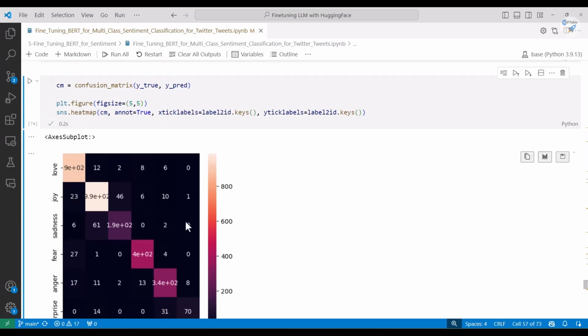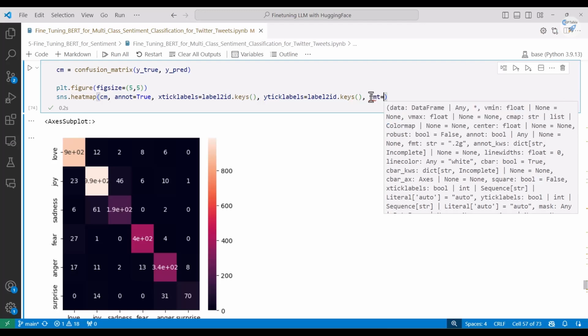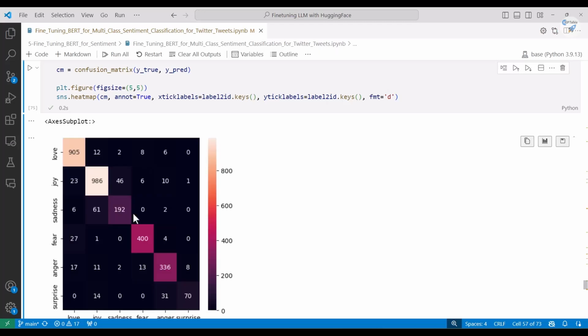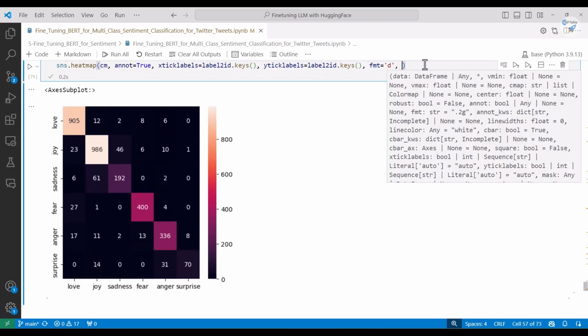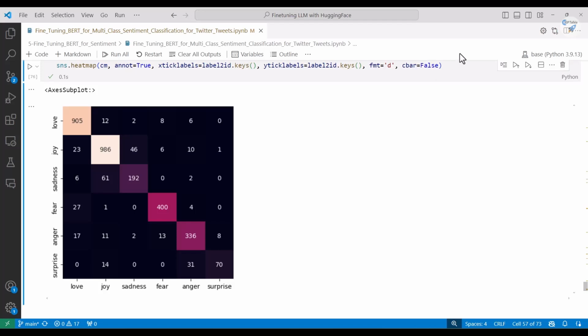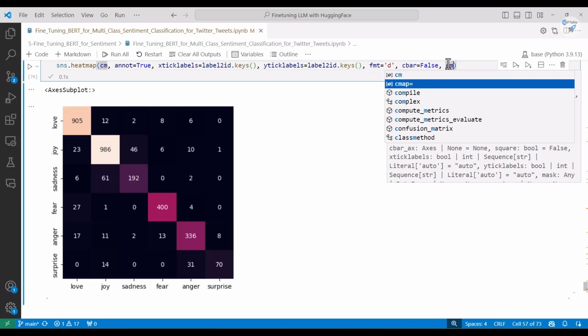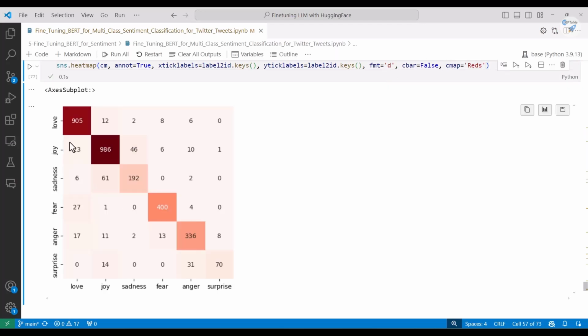We see it something like this, not very good. We just need to do a little bit more formatting here. So I write the format, fmt, and I'm going to say print it as an integer. Now I see it like this. Thereafter I need to remove this color bar as well. So I say cbar equal to False, and thereafter I just run this. You can also change this color map using cmap. In this cmap, I'm going to say Reds here. Okay, so it is something like this.